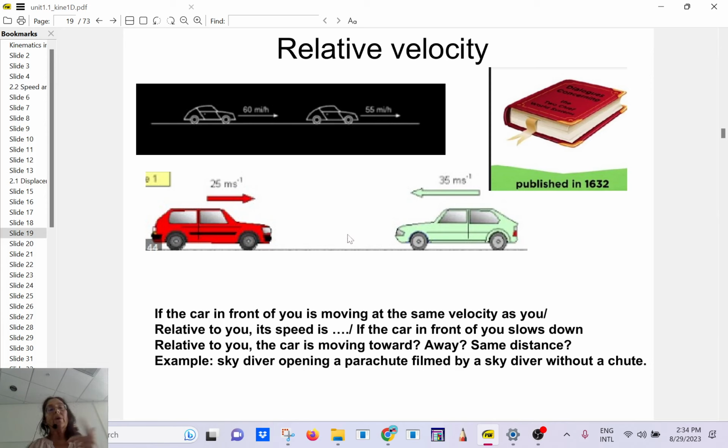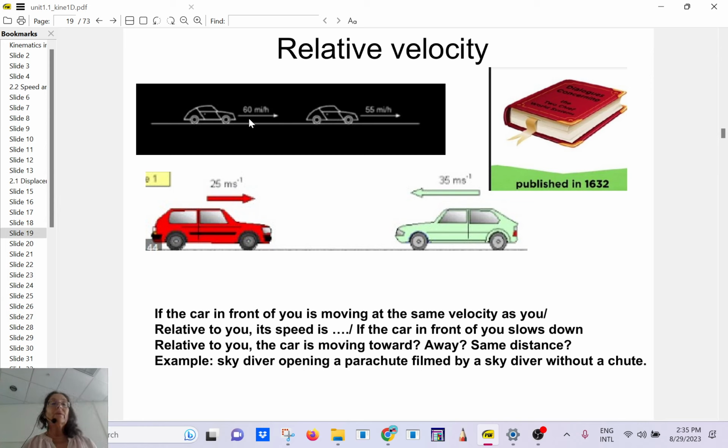And then if we was on the red car, velocity would be 6. Okay. So then if you take into account which way, for one it will be positive 60, the other one will be negative 60, if you decide which way you are going. But if we talk just about the relative speed, both of them are in trouble because it's gonna be 60. From someone outside, it's gonna be 35 here, 25 there. So everything depends on your frame of reference.